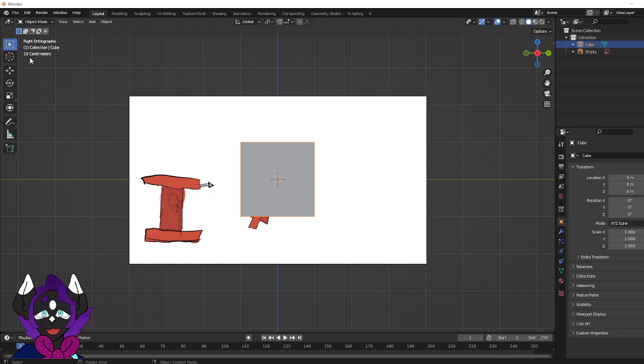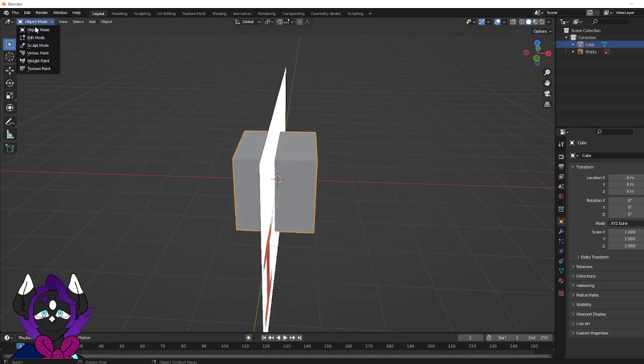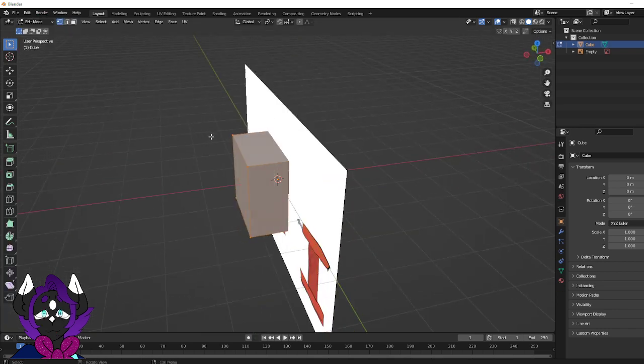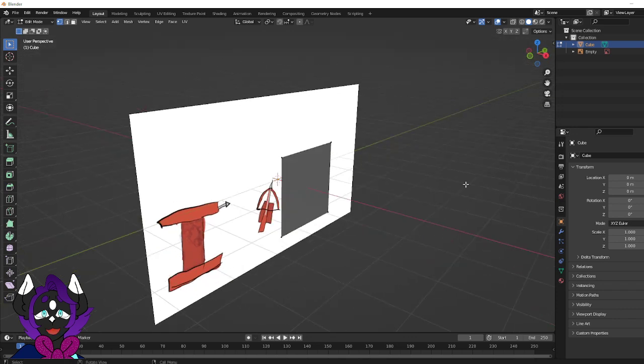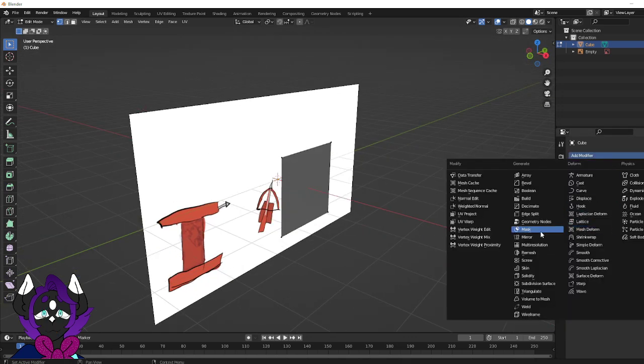Alright, first I need to go into edit mode, deselect everything, select all of this, and get rid of it so I can do another mirror.